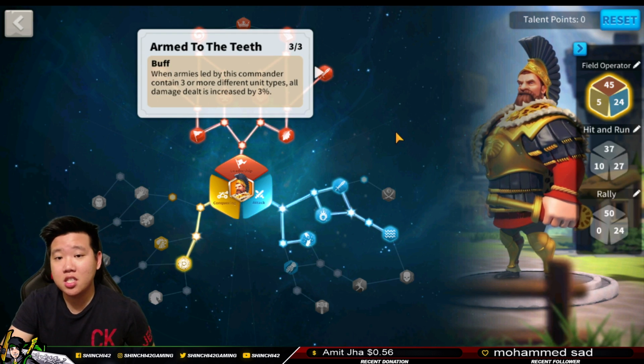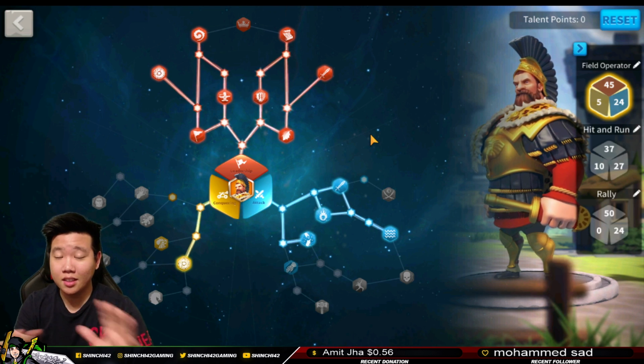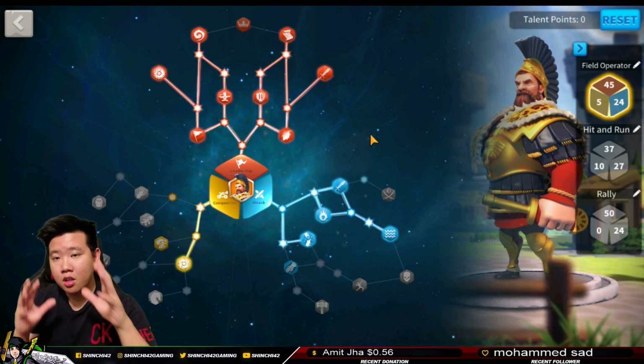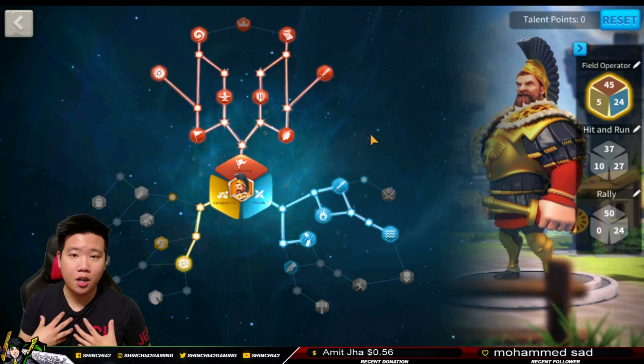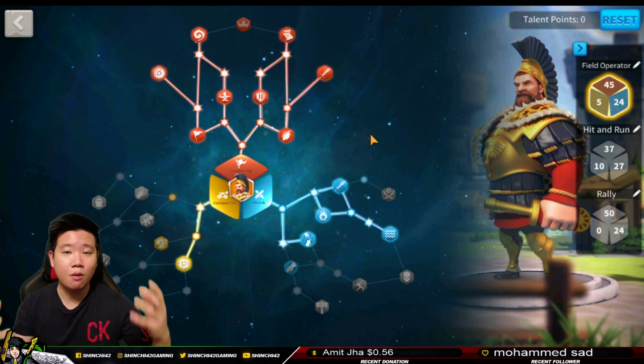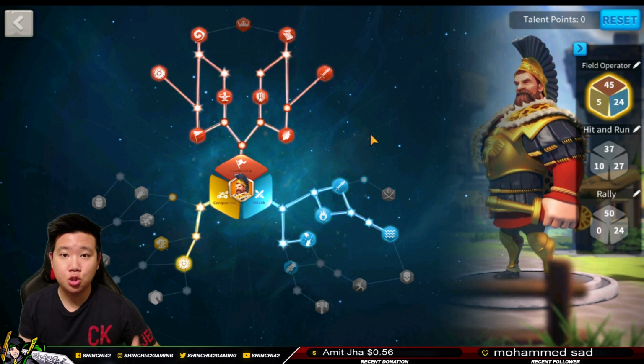Now, what I suggest is, don't use specific units in here with Hannibal Barca. Never. Always use mixed troops when you are using Hannibal Barca. The reason why I've invested in Hannibal Barca is because from KVK Season 1, I ran out of troops and I ran out of archers. So I had to set up mixed troops.